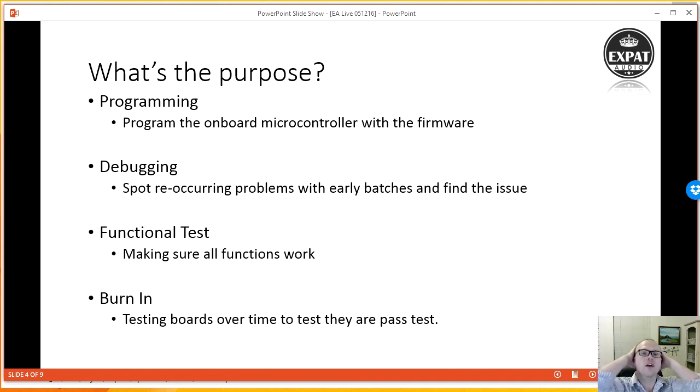I also want to do a functional test of the board. And so what that means is testing that all the functions are working, and not only that, but making sure that everything that you guys see as users is open and available to you. And then burning in as well. That's something I'll be doing on the first batch of boards that I do, is plugging a board into it for an hour or so or overnight, and just seeing if there's any behavior changes over time and temperature.